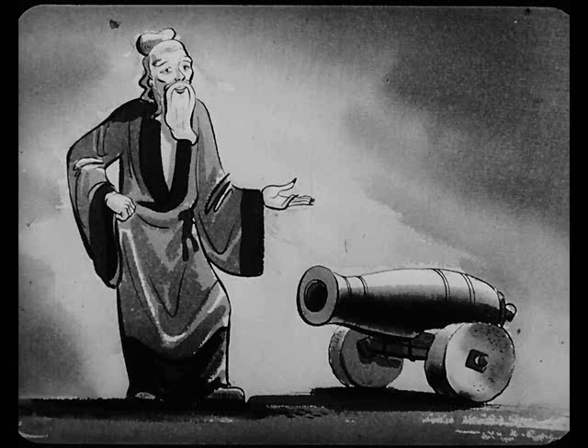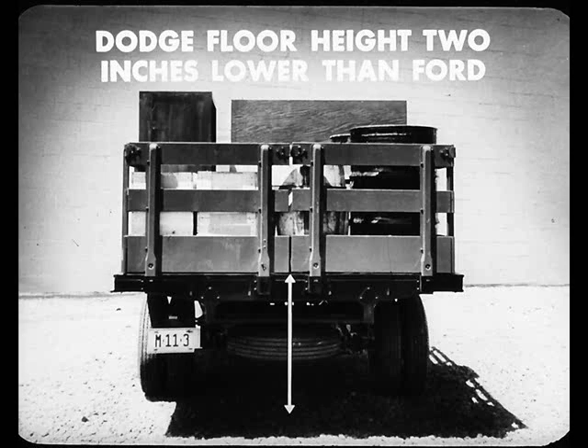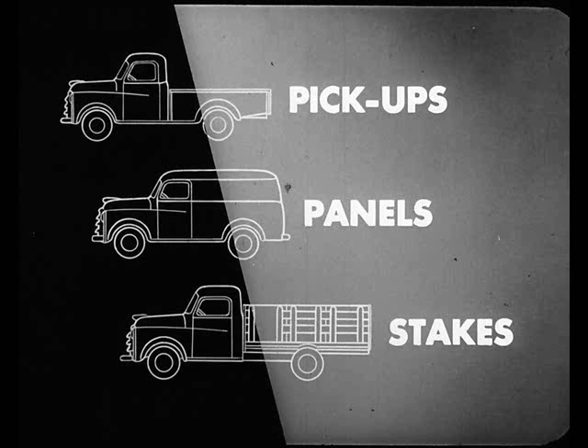As Wise Way Too would say about Ford's four-speed transmission as standard equipment: a wise hunter does not carry a cannon to shoot rabbits. Finally, the Dodge one-ton chassis has another advantage in lower floor height — over two inches lower than Ford — for easier handling of heavy loads. Now let's compare pickup, panel, and stake bodies in the three weight classifications and see some of the added benefits the Dodge buyer gets.